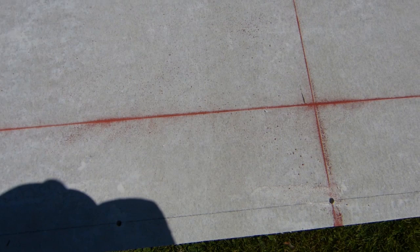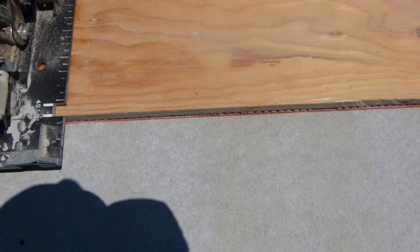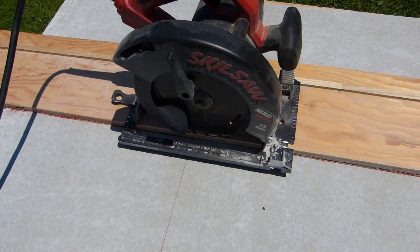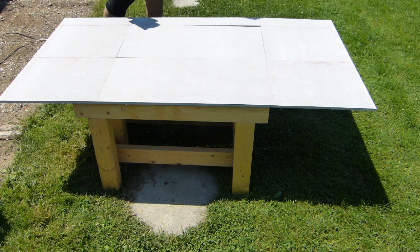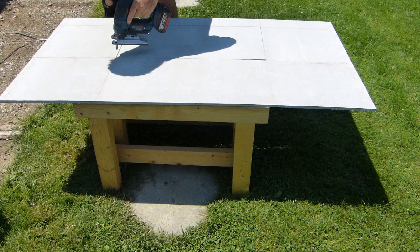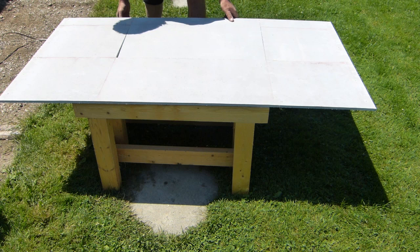This panel gets a vent. I start four inches from the top, strike a chalk line, 16 inches in from each end, strike a chalk line, and 18 inches from the top gives me a 14 by 28 vent access panel. I'm going to cut that with the circular saw and my straight-line jig. I'm just using a regular carbide blade which is killing the blade, but I can buy two or three carbide blades cheaper than a concrete blade — so I'm sacrificing a blade to the cause. I'll finish it off with a jigsaw.